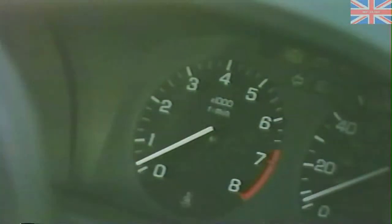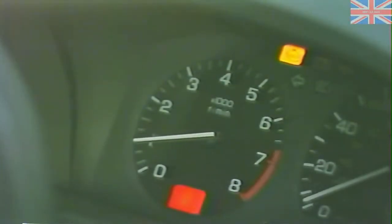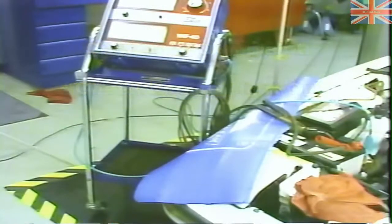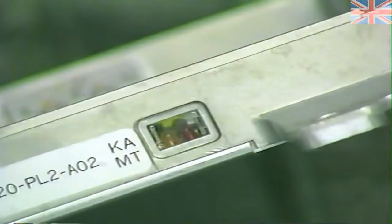The first hint of a vehicle problem, other than a complaint of drivability or hard starting, will be when the dashboard indicator light for the PGM-FI system lights during engine operation or stays on for an extended period of time once the vehicle has started. This will normally bring the customer into your shop. Let's take a look at this Honda. The customer's complaint has been nothing more than the check engine light has been on. Let's follow through the diagnostic trouble tree and isolate the particular problem. So that you won't be searching all over the vehicle for the engine control computer and the diagnostic readout lights, we'll show you where they are.